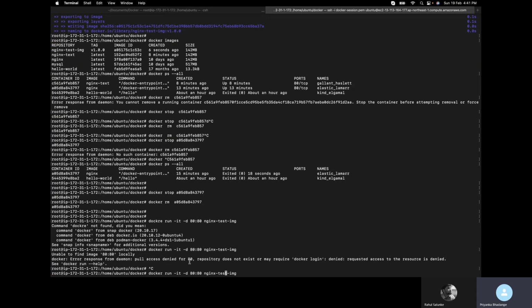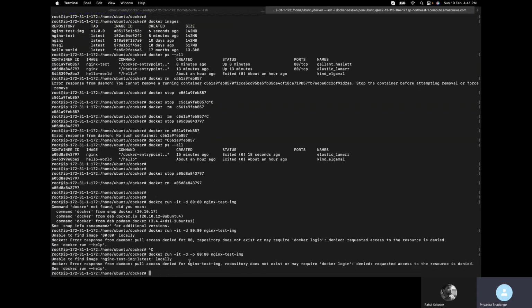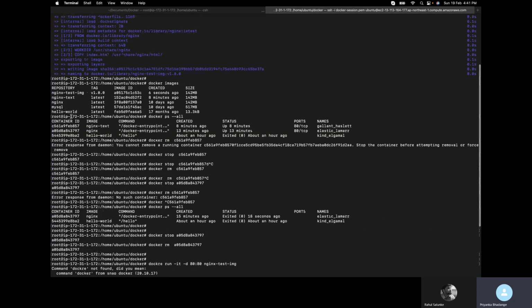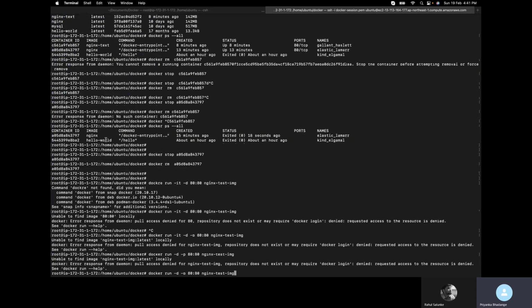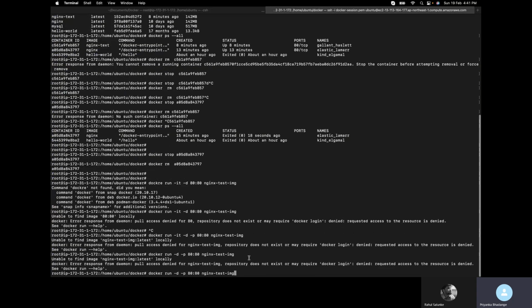You have to provide -p to expose the port. Okay, its tag is version 1.0, so I forgot to mention the tag.